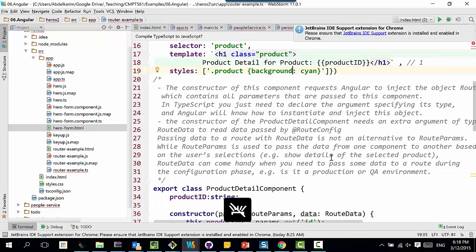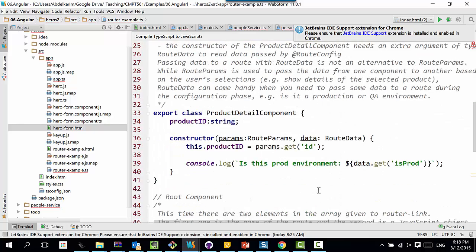Now, in the class, there are a couple of interesting things going on. First of all, I declare this property called product ID, so it will be accessible in the template. So if I want something to be visible in the template, I have to declare it at the class level.